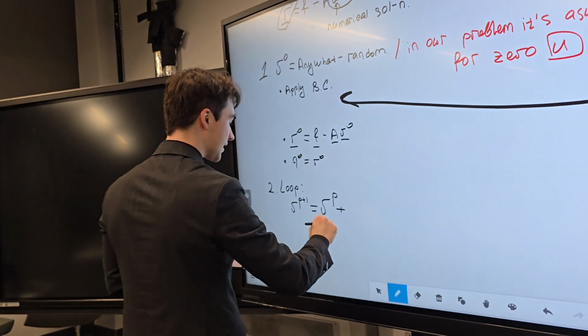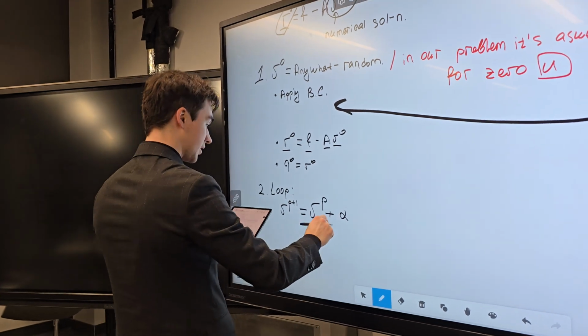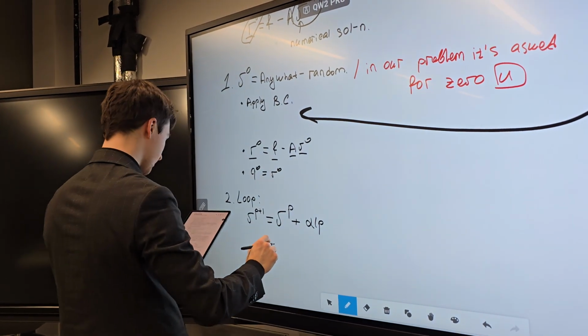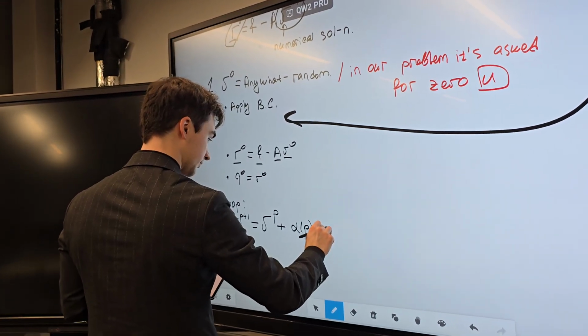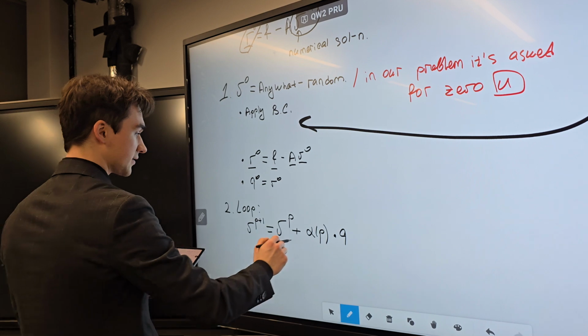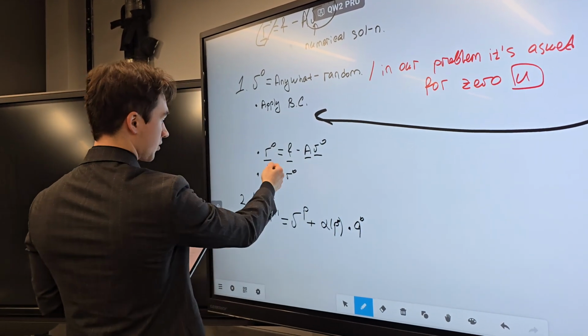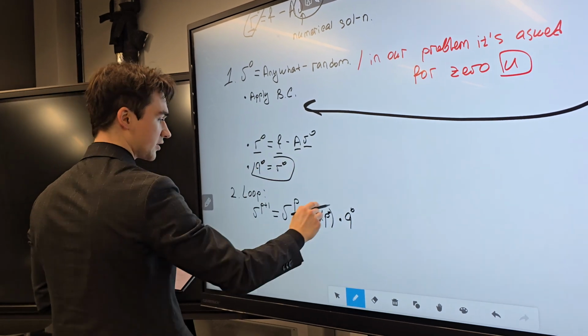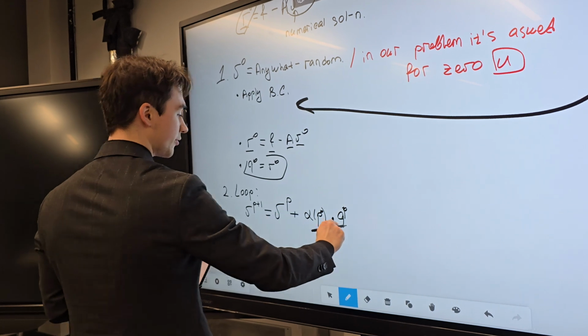And then we update, we add our parameter, alpha p times some q. And q is calculated previously, but it's not q0, it's qp. And alpha p we will define now.